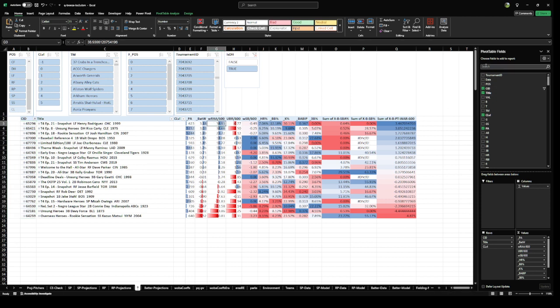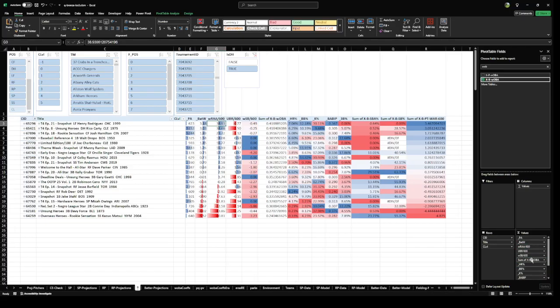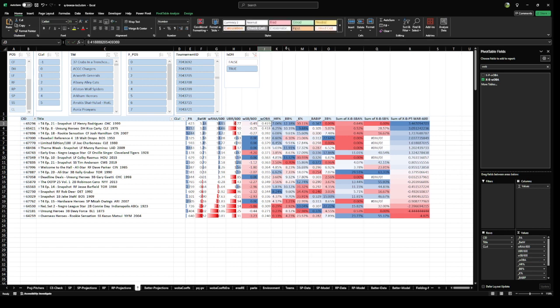I guess I should throw wOBA on here. Batter wOBA. Yeah, I guess there's a lot of terrible. Who has 640 plate appearances to Kazu Matsui as DH? That just seems wrong.